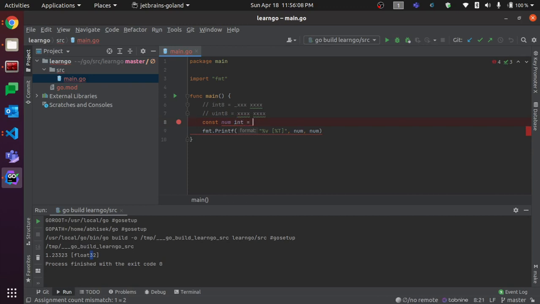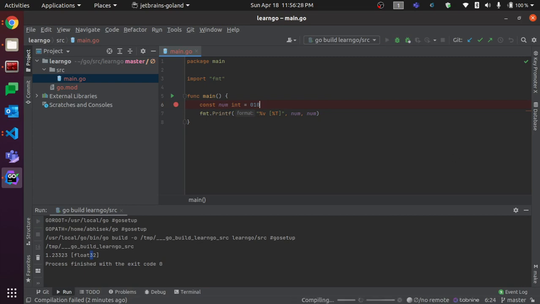Some of the things I wanted to tell you: if we write an int, you cannot start a decimal number with 0. If you start any number with 0, it automatically takes it as octal notation, and accordingly it gives a value of 8 when converted to its decimal counterpart. So you cannot start a decimal number from 0. You need to start from 1 onwards. So this will give the actual output.